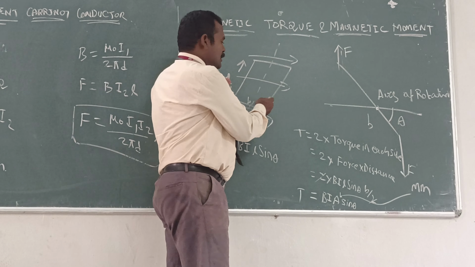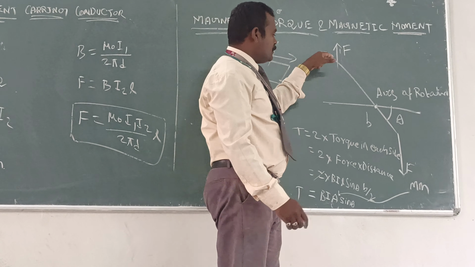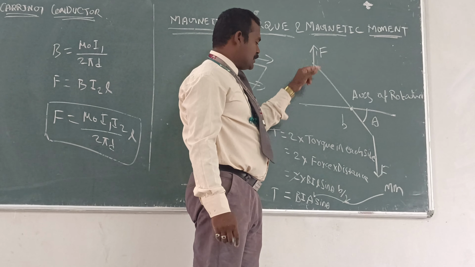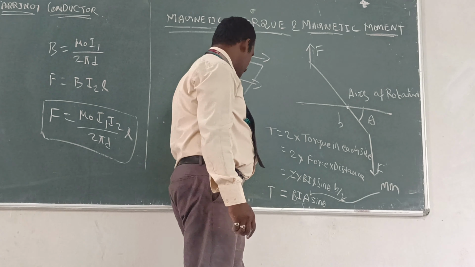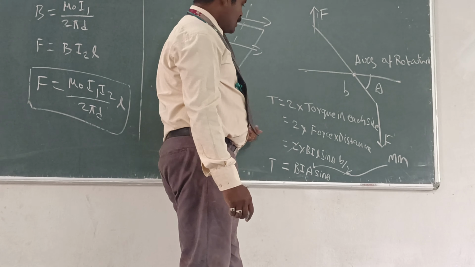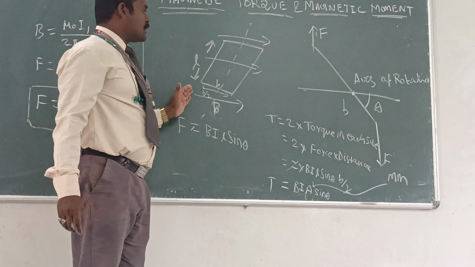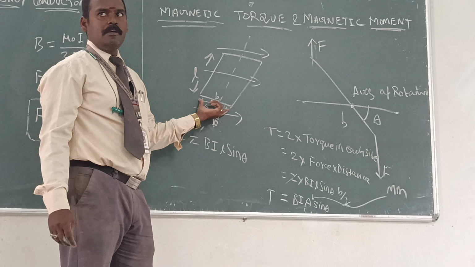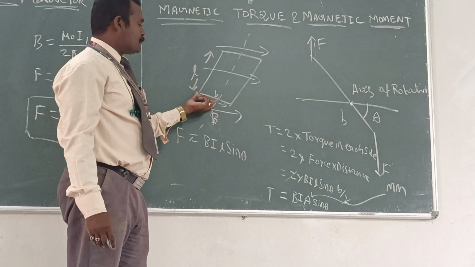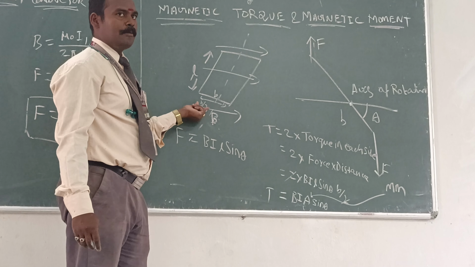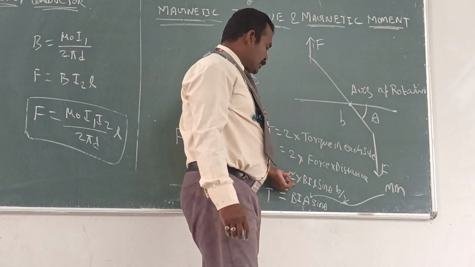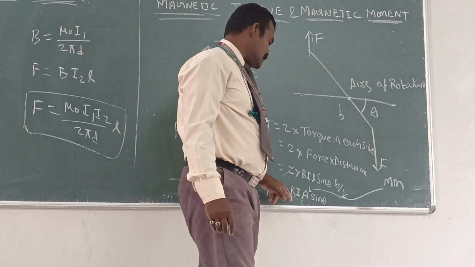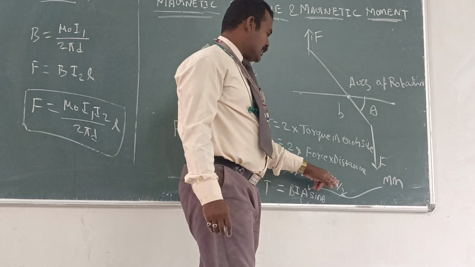You consider the two different sides, which is why there is 2 times the torque, the torque on both sides. While finding the torque, that is the moment, it is force into distance. The force formula we know is BIL sin theta. The distance: the rectangular coil rotates about the mid axis, so with total breadth B, the distance is B by 2. So 2 into BIL sin theta is the force, and the distance is B by 2. The 2 and 2 cancel, and the resultant value is BIL into B.